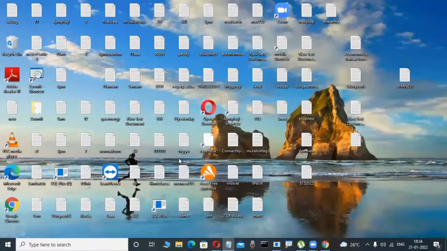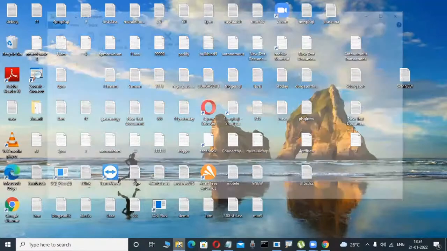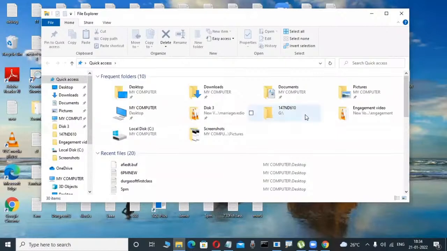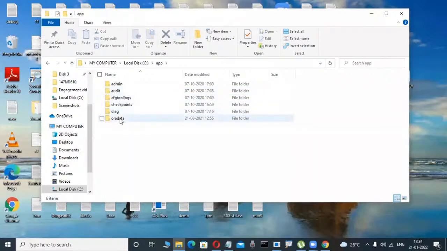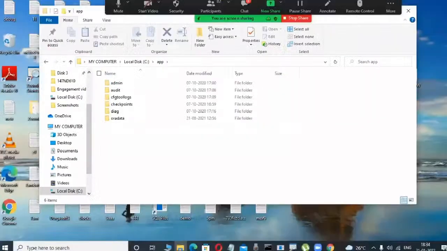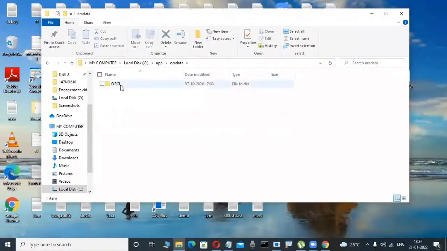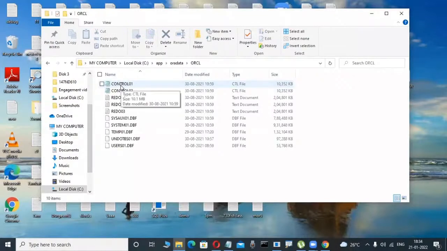Now I'm interested to view whether this table is created or not in my operating system. Suppose it is a Windows operating system where Oracle is installed. In that location, I try to view, for example, in C colon, where Oracle is, these are all directories, folders: Oracle, Oradata, ORCL. I'm observing only. Now in C colon, I installed my Oracle software.